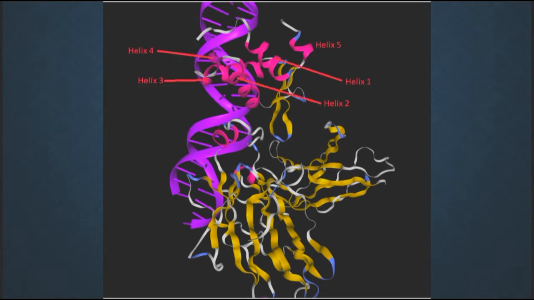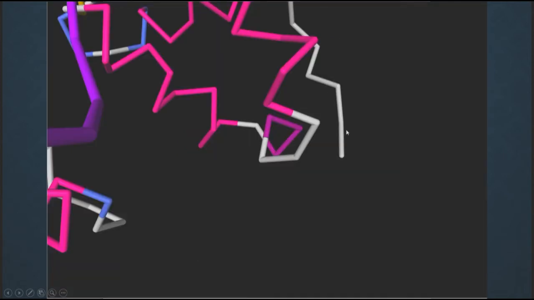Like I mentioned before, FOXP2 has 4 alpha helices, 1 3-10 helix, and 3 beta sheets. The secondary structures are color-coded. The yellow represents beta sheets and the purple represents alpha helices. You may have noticed that helix 4 has a different shade of purple, which is right here. Helix 4 is found in the turn between helix 2 and 3 and is actually the 3-10 helix mentioned earlier.